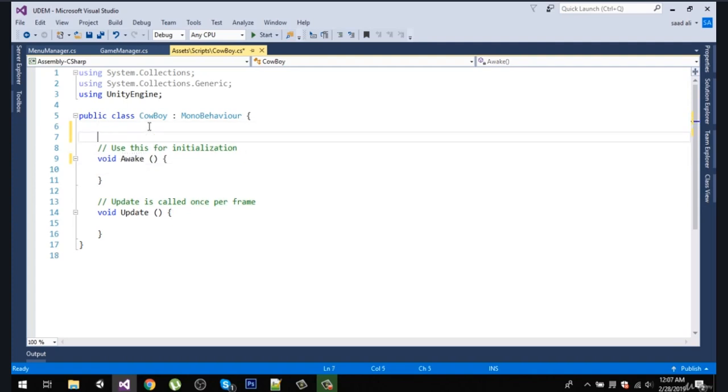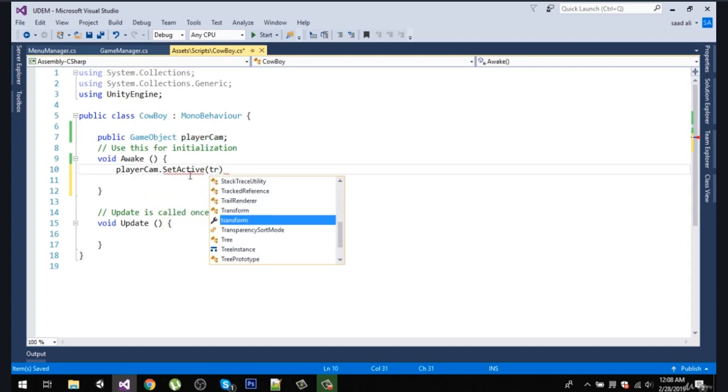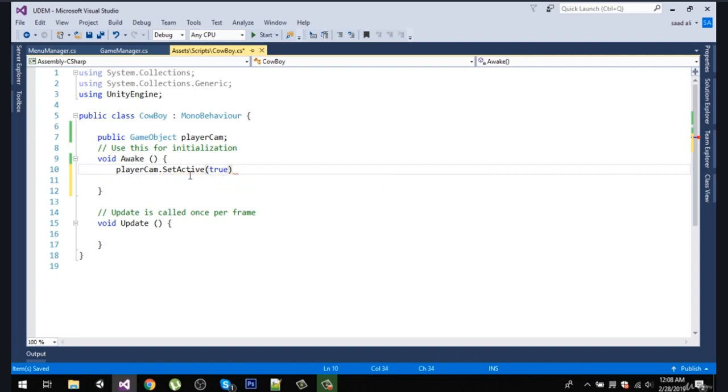So we need a reference to our player cam, so we are going to say public GameObject playerCam, and we are going to enable the camera, but we only want this to be enabled if the view is ours.